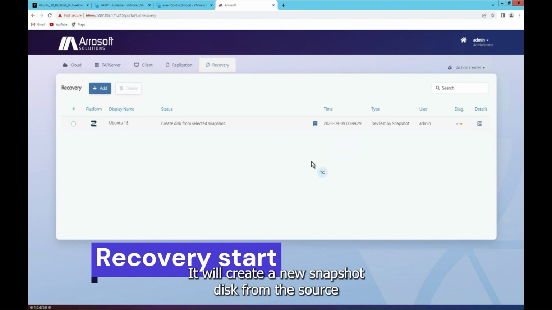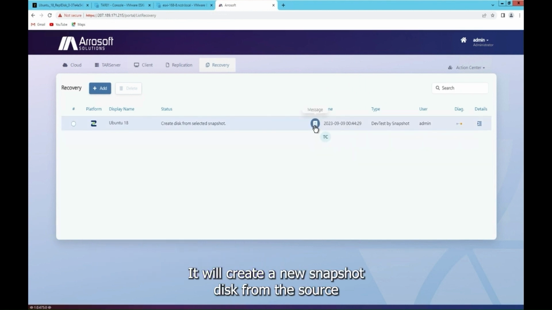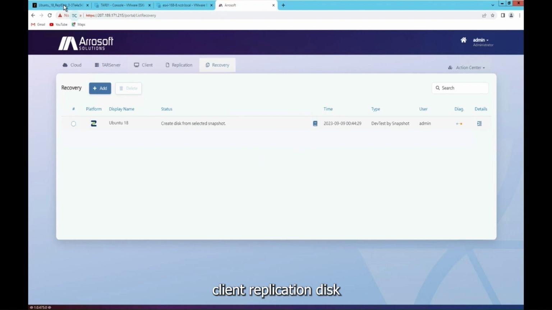It will create a new snapshot disk from the source client replication disk.